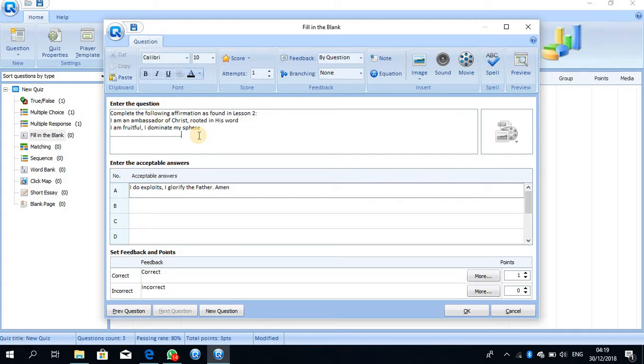Now in this case, because the students will also prepare for memory verse, the format of the memory verse is already set.